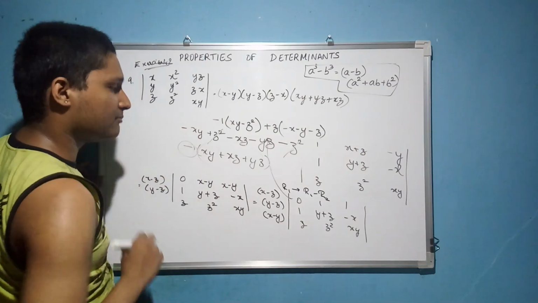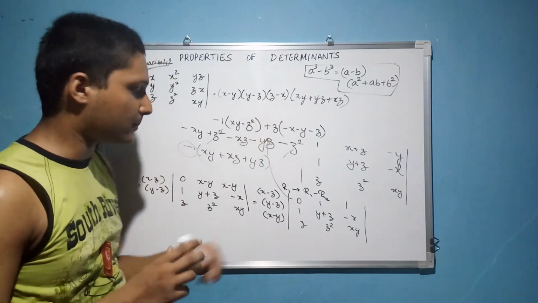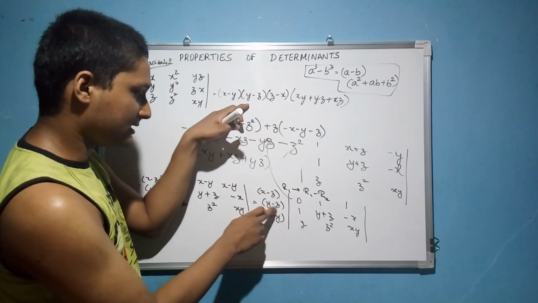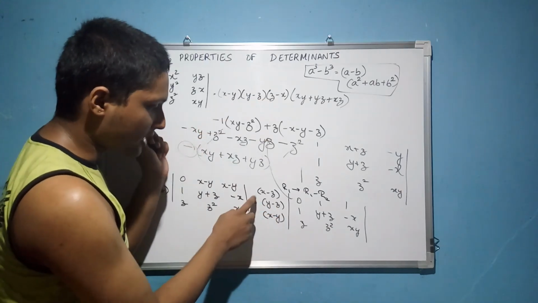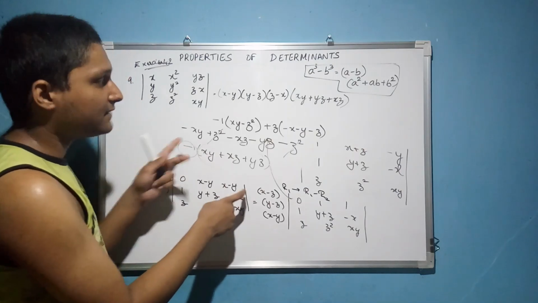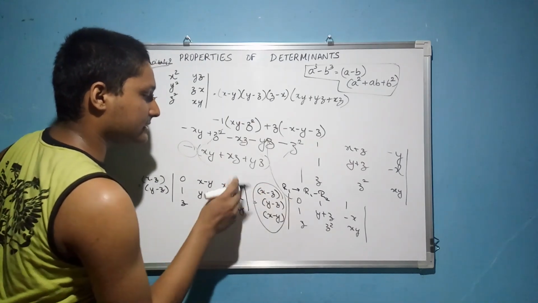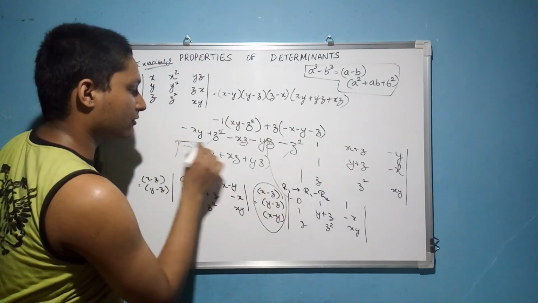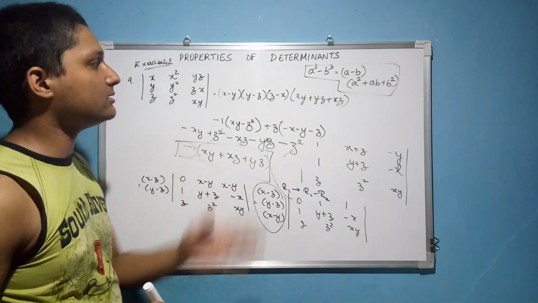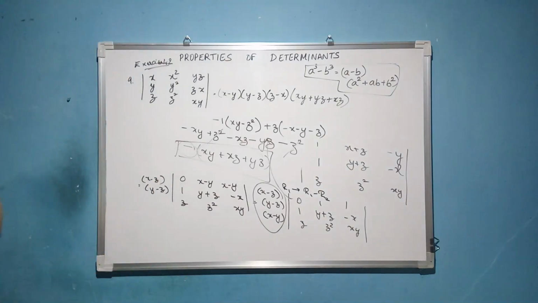So why did this minus come here? Okay, we'll just check once more. We need to get the terms in the proper order. So it was x minus y we have, y minus z we have, z minus x. We have x minus z. If you multiply this -1 to this x minus z, we are going to get that value. So it is going to be these factors into this minus of xy plus xz plus yz. That is going to be the product, that is RHS. That's all about the 9th question.